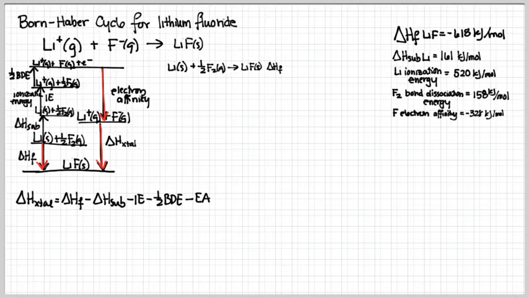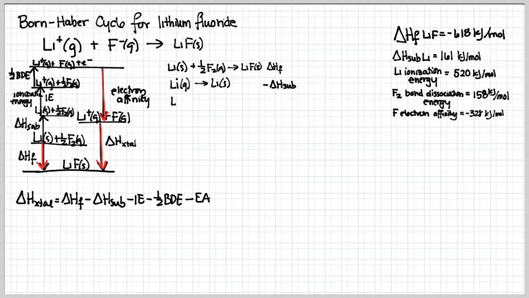Okay, now I want to turn that lithium solid into lithium gas, but ultimately I'm going to want the lithium gas as a reactant to get to my lattice enthalpy reaction. So I'm going to make the lithium gas the reactant so that it will cancel with lithium gas, the reactant in the first reaction. And so that's going to be negative the heat of sublimation because it's the reverse direction.